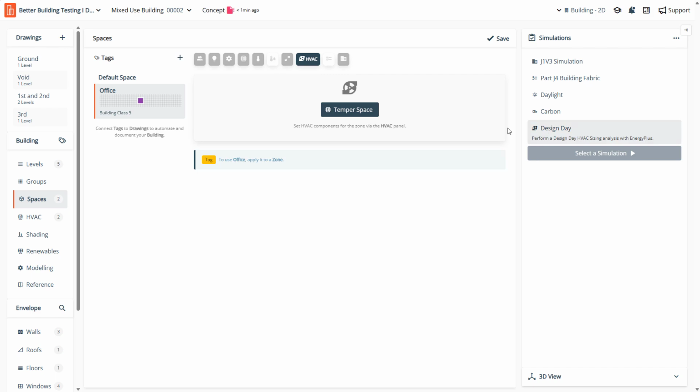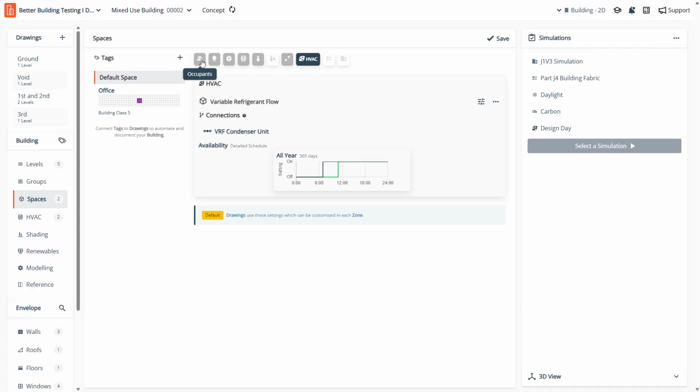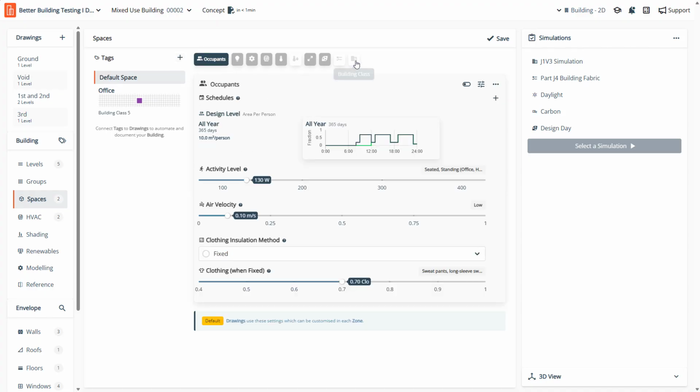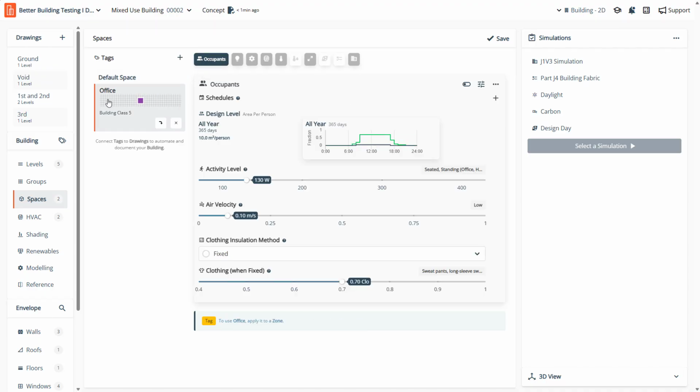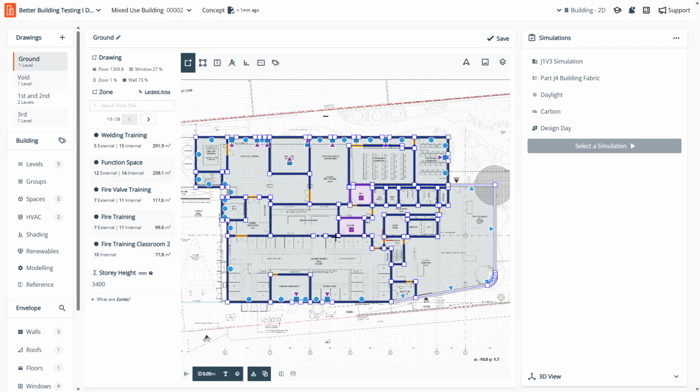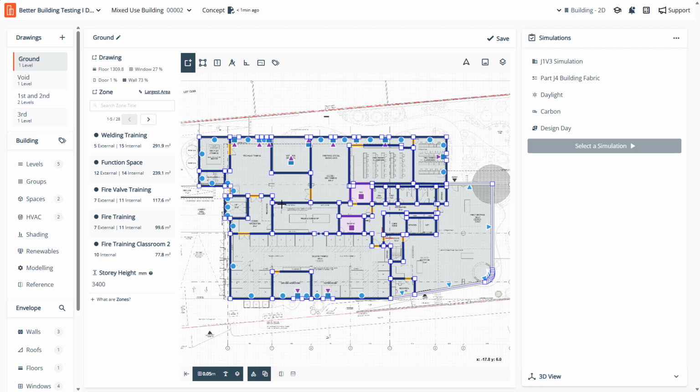Okay, they are all set. So click save. So now we have our default space, which happens to be the 9B, and we can see that under here. Default space, and then we have the office space. Okay, pretty simple stuff. Let's go into some more complex stuff.